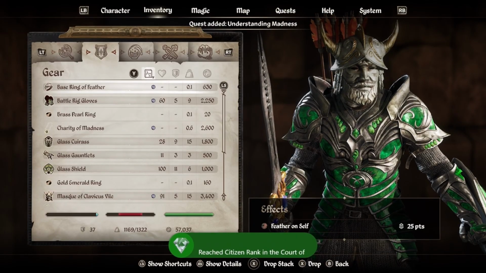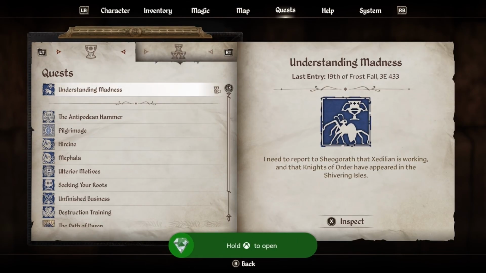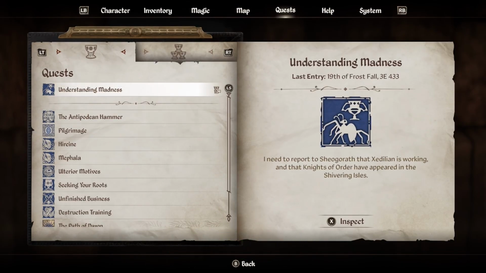Citizen of the Shivering Isles. Understanding madness. I need to report to Sheogorath that Zedelian is working and that Knights of Order have appeared in the Shivering Isles.